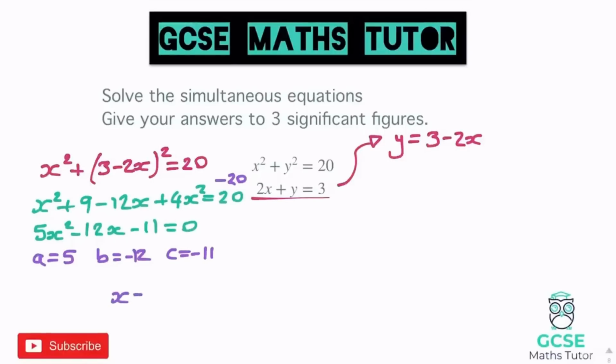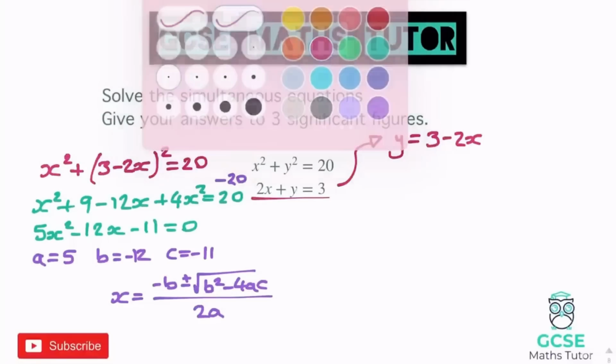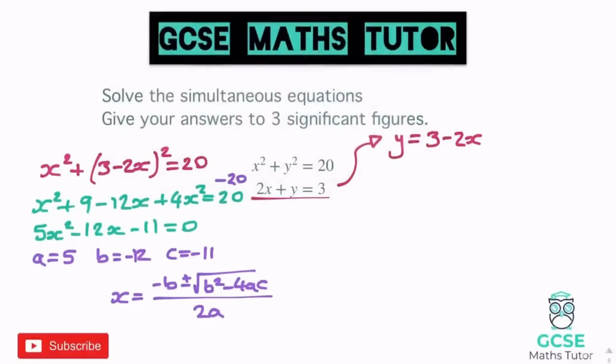We've got x equals minus b plus and minus the square root of b squared minus 4ac, and that's all over 2a. And if we sub these in, we've got quite a lot of steps here, but let's sub those in. So negative b, and that's negative 12, so negative of negative 12 would be positive 12, so we have 12 plus and minus the square root of, a little trick for the quadratic formula, when b is negative, a negative number squared is going to be positive anyway, so you can write it in like this, negative 12 in brackets squared, but I would probably just type in 12 squared, it just avoids making that negative error on the calculator.